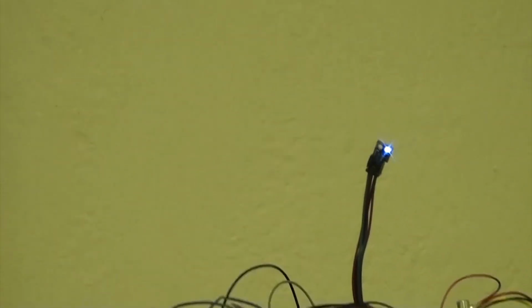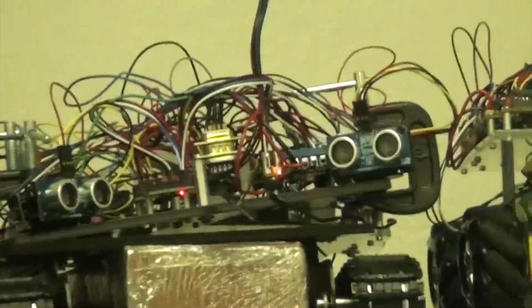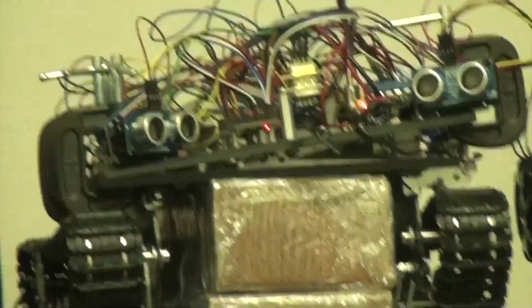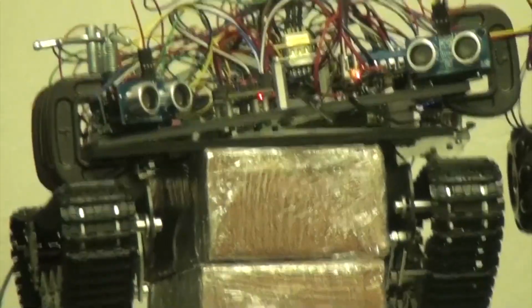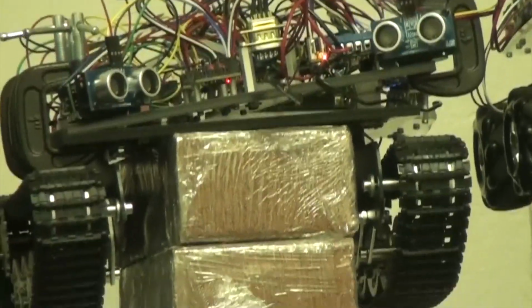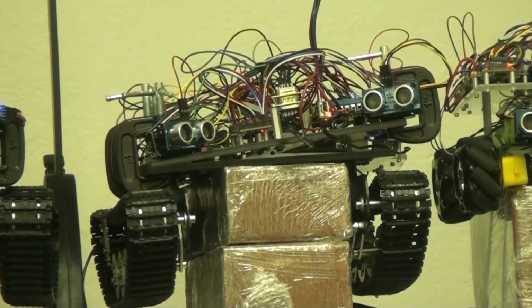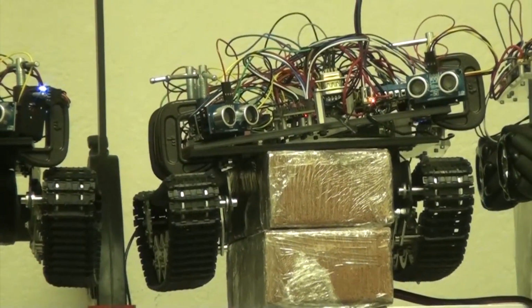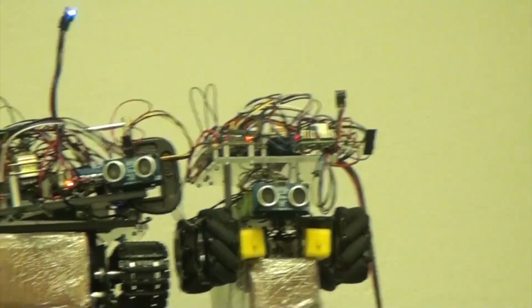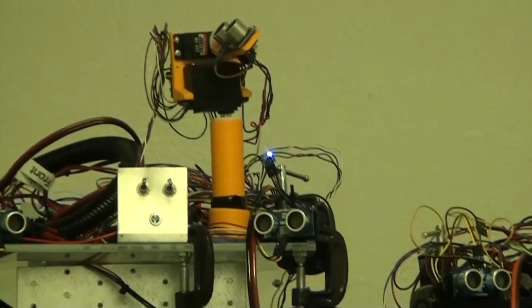You can see it's blinking. It's on the network. These guys have been on the network for about 3 hours. No loss of connection. And by the way, these are prototypes, so we've got all these clamps going on. Later we'll clean them up, clean up the wiring, make it look real nice. But for now, this is a prototype. Same goes for most of the other robots that you can see and we've dealt with before.